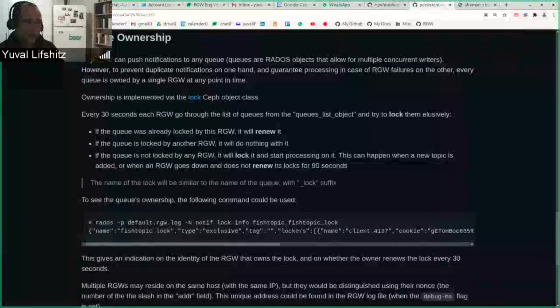That's one, and we're also talking about some other options. We might be adding AMQP support. We're supporting AMQP, the RabbitMQ version of AMQP, which is the more common one. But there's also an AMQP 1.0 version that is supported by ActiveMQ, so both the Apache project and Red Hat products support that. We're going to add this as another endpoint. So these are a couple of directions that we have there.